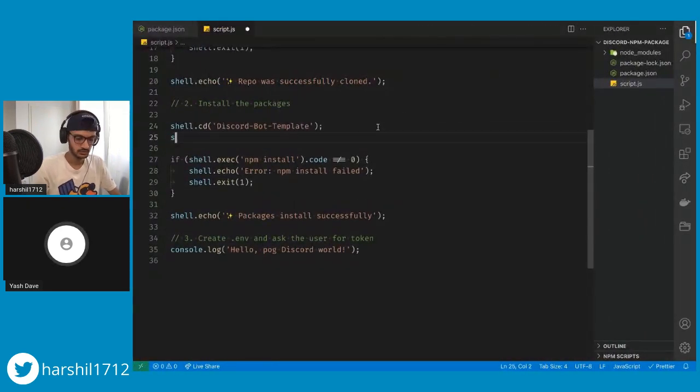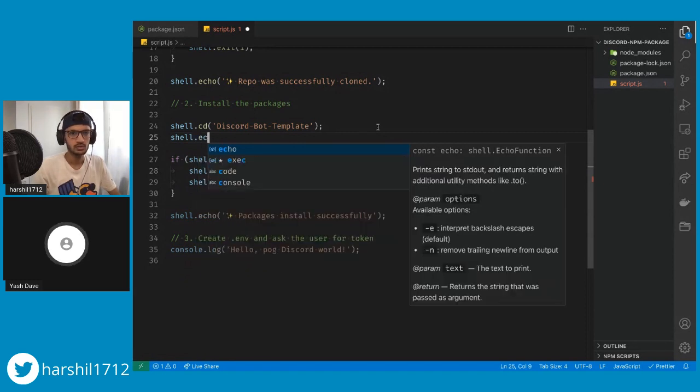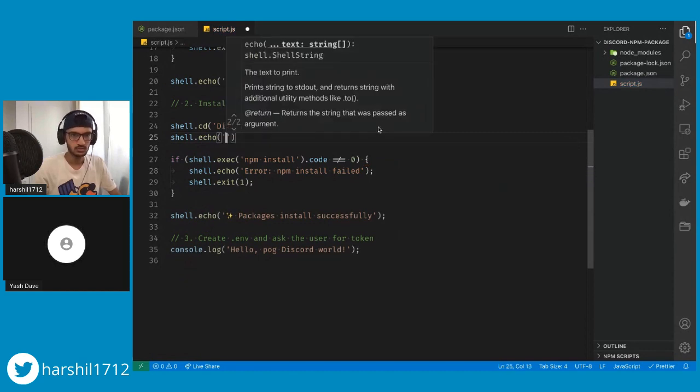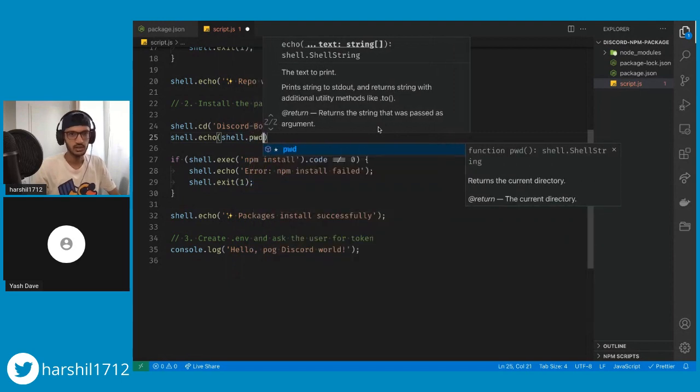Makes sense. So let's have a console.log. Or maybe shell echo. Shell echo should also work. Remove the quotes. We would only want shell.pwd, which is the short form of present working directory. Nice idea.